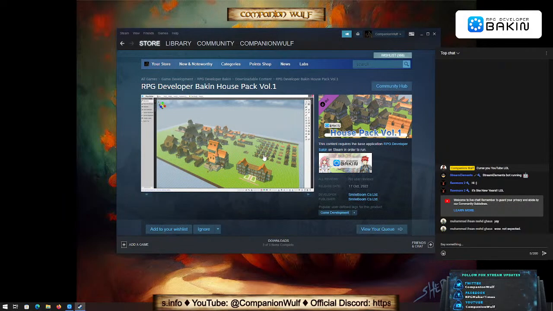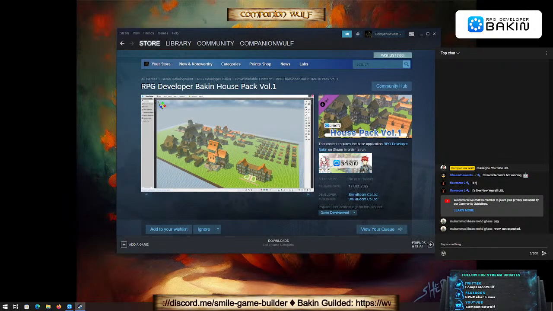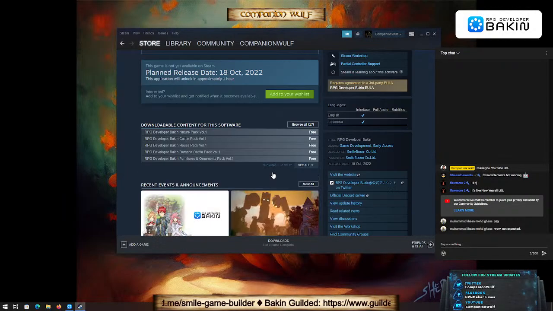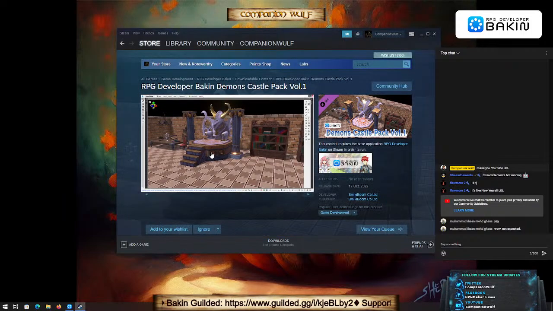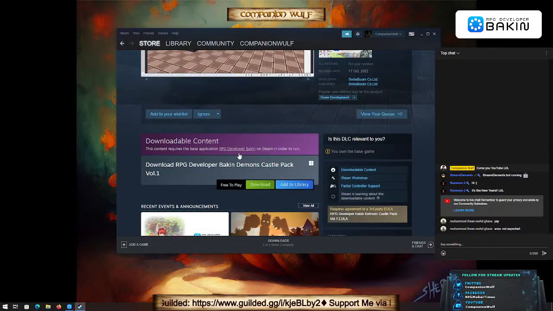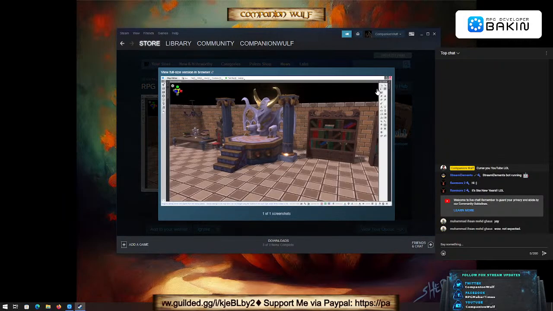Then the next thing, the house pack. Oh yeah, this looks like it's modular as well. They're fitting all of the different components together to create, presumably, different styles of houses. This is going to be really good to flesh out those bigger cities. Bakin Demon's Castle Pack is next. Oh wow. Yeah, very sinister.